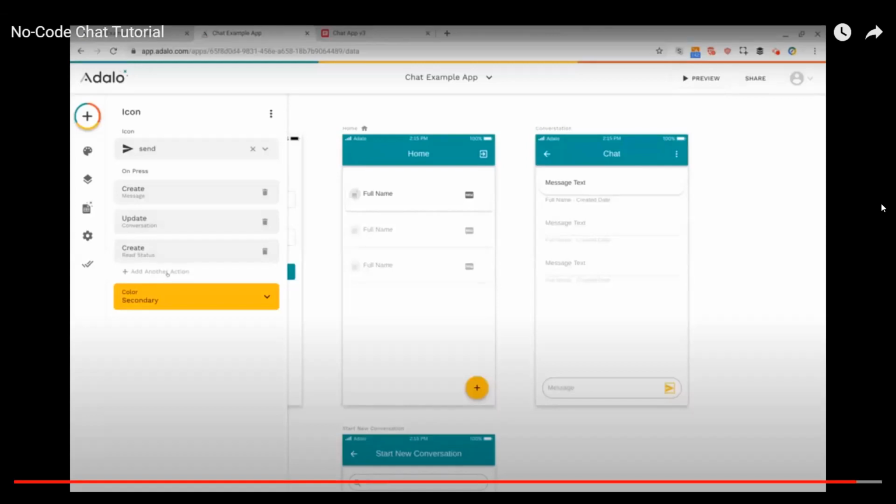Basically that's it about creating a chat app. What you can do is to create notifications. Whenever you send a message, you can create a notification, and this notification will be sent to the receiving user, to the other user. But basically, this is all that you need to do in order to create a chat application. If you have questions, don't forget to message me or email me. But basically, this is all you have to do to create a chat in low code, no code.